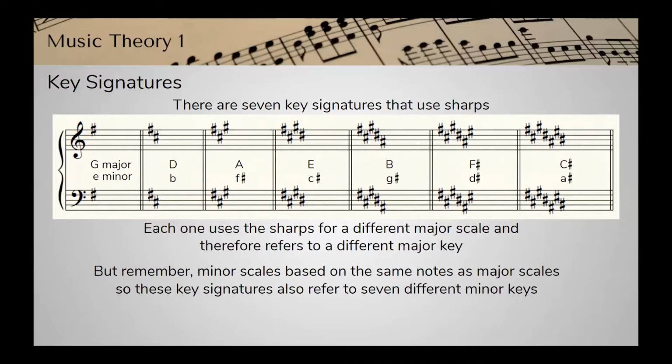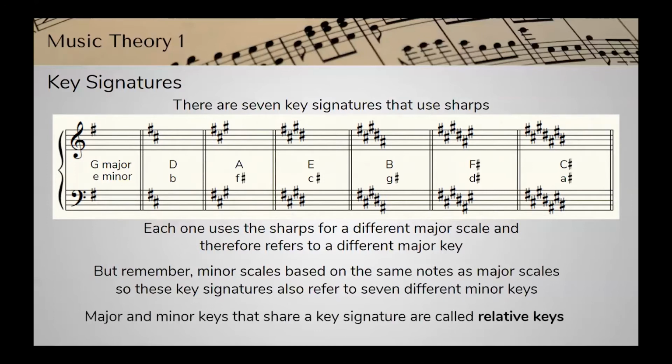And you can see that I'm kind of adopting the way that the book writes it. So it always puts major keys capital, and it puts minor keys lowercase. Okay, so that's what I did here. All right. So major and minor keys that share a key signature are also called relative keys. We learned that term when we were talking about scales. You'd have the relative minor scale. It's the same thing with keys. You can have a relative minor key, and the topics are related to each other.